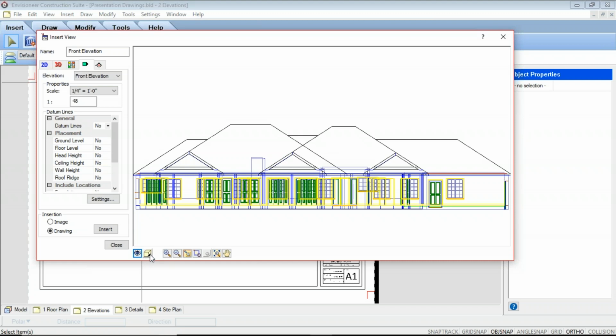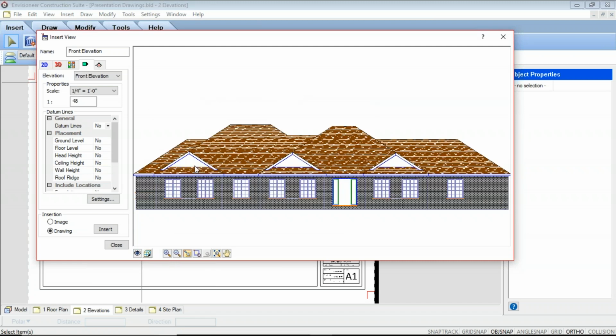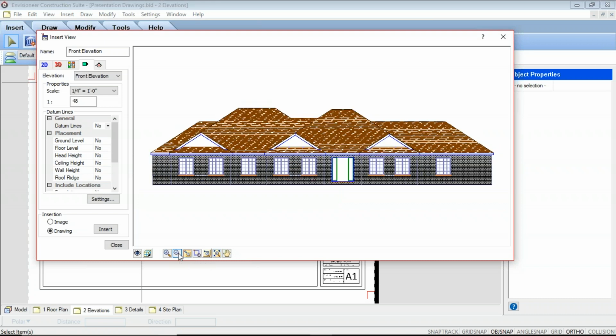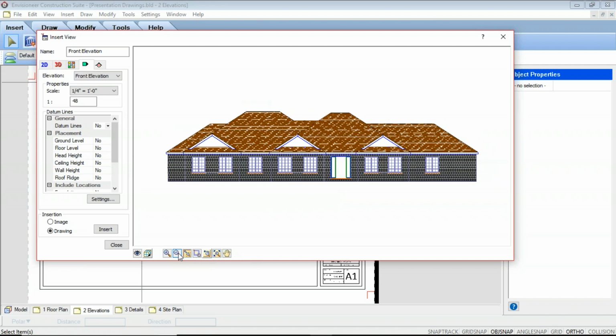I'm also going to go down and select the display mode, and I'm actually going to select patterned. And this will show me this exterior elevation in a pattern mode. So I'm just seeing the actual hatch patterns that are assigned to the elements, so I can see what that's going to look like. Again, you can use the zoom extents option. And I like to use the zoom out with a couple of clicks just to make sure everything is visible.